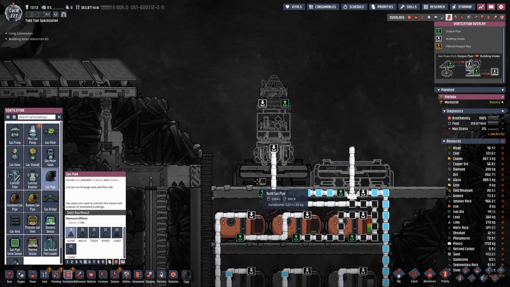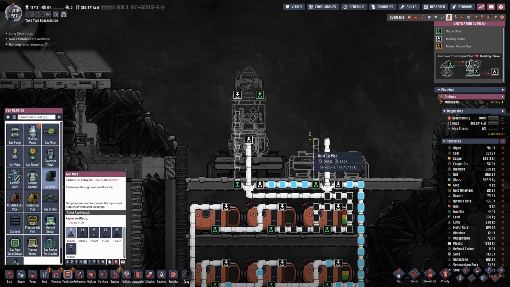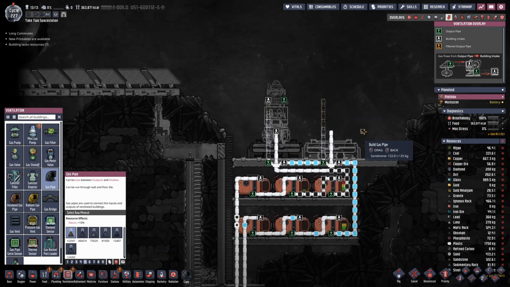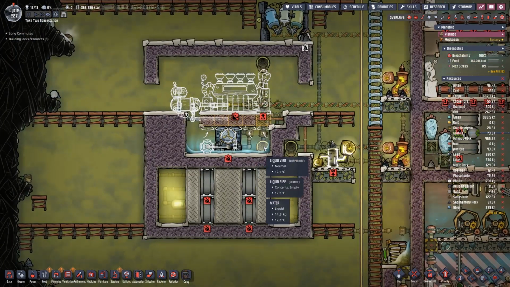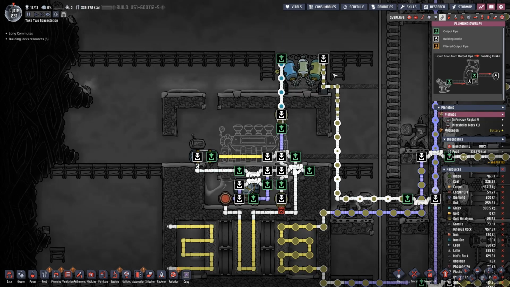Yep, that goes to that. Okay, and then we're going to go this to there. And I think we'll probably do the same thing on this one. Yep. Okay, cool. There we go. We're going to let this fill up with a little bit of water. As soon as this pops into here, we're going to turn this off. And we're done. Switch back over to this.